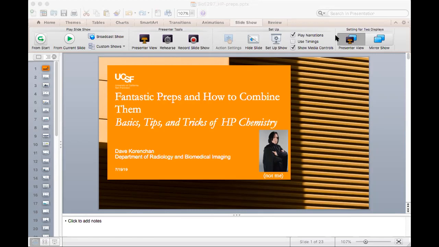So anyway, one important thing we can mention, and this could be useful for you as you're formulating your own compounds, is paying close attention to the buildup curve in the polarizer, what we call the solid state buildup. We're also looking at solution state T1s, the solution pH, things like that. By paying close attention to these things, you might be able to pin down: did you add too much radical? Did you add too much gadolinium DOTA? Do you need to adjust these numbers?